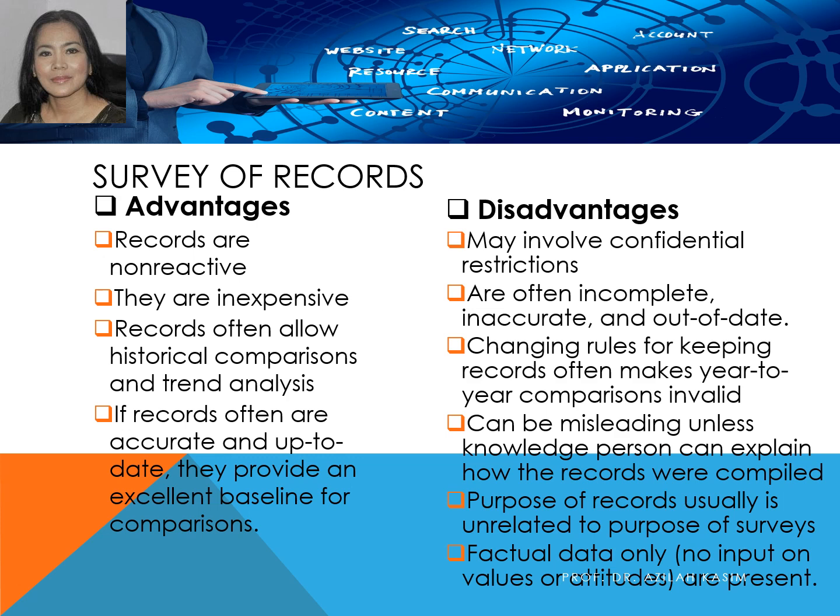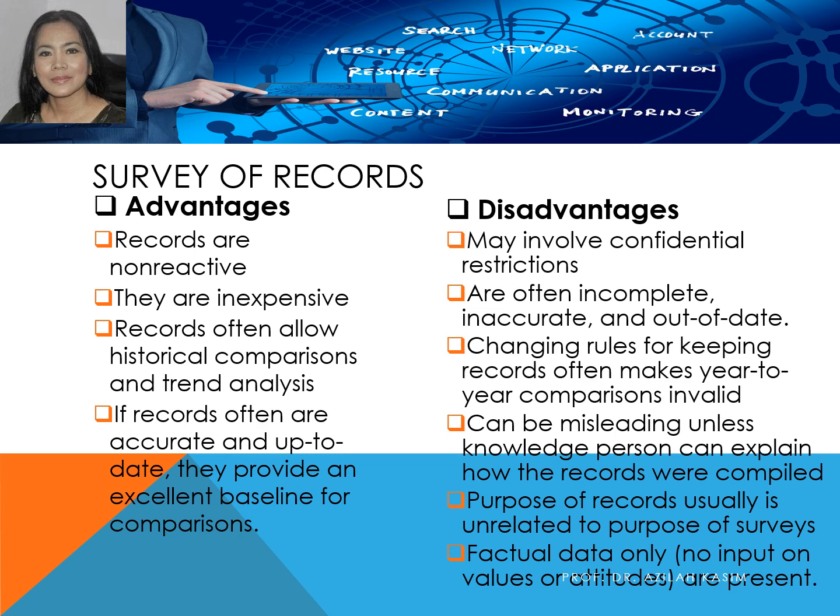And then changing rules for keeping records often make year-to-year comparison invalid. Because when we compare things, we have to compare similar things. And when we talk about records, it's not necessarily similar, because laws change, rules change, procedures change. So what may be valid in 2018 may no longer be valid in 2019. So how can you compare the 2 years? It will make it very misleading for you.